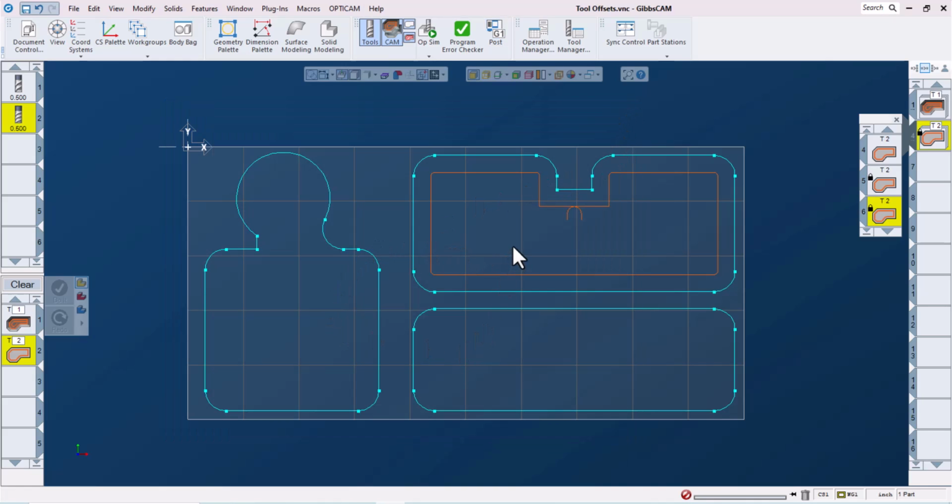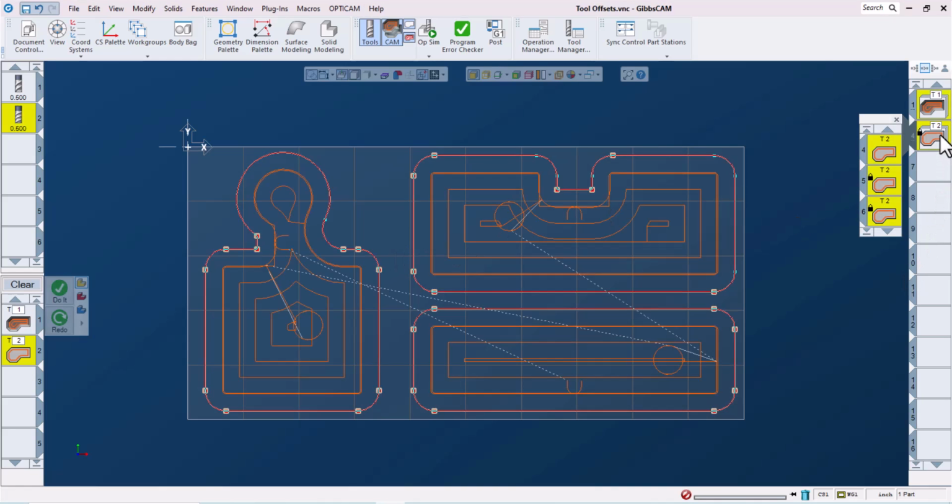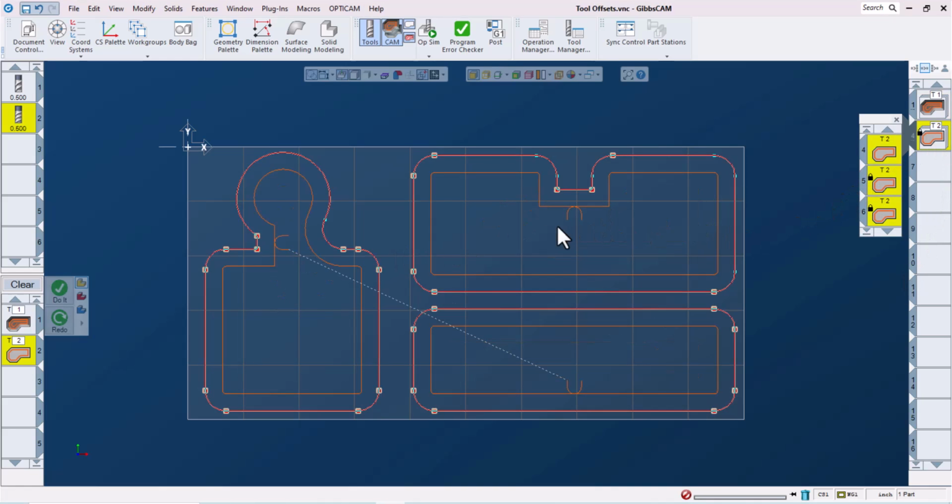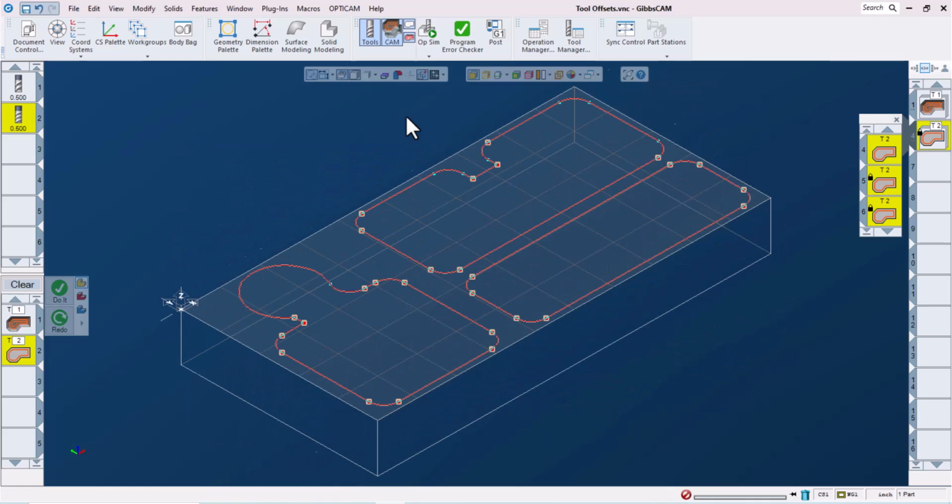Depending on what you're trying to accomplish, what you need to be able to adjust independently, you can modify cutter comp offsets or tool length offsets, or both. This is how to use operation data to modify tool offsets to give you more control over the size and/or depth of individual features at the machine on close tolerance parts when you may need to make adjustments for cutting conditions on the fly.